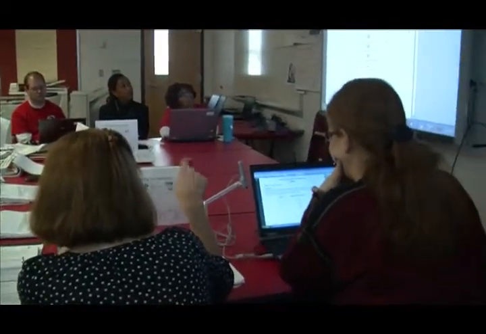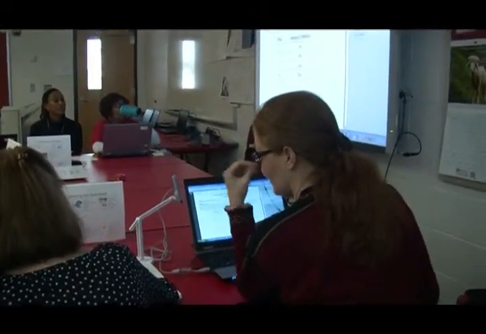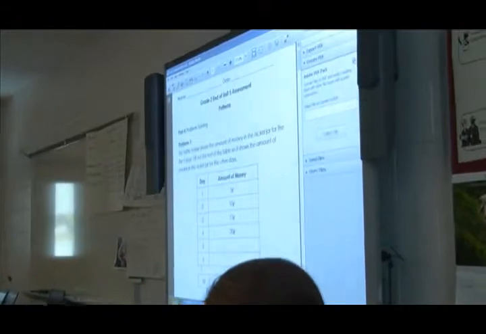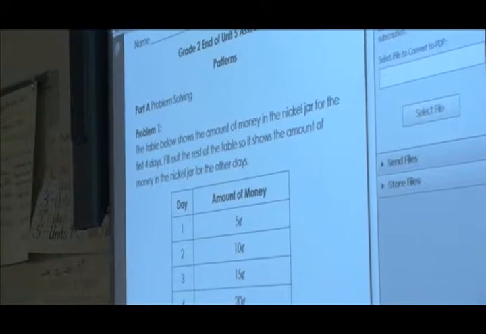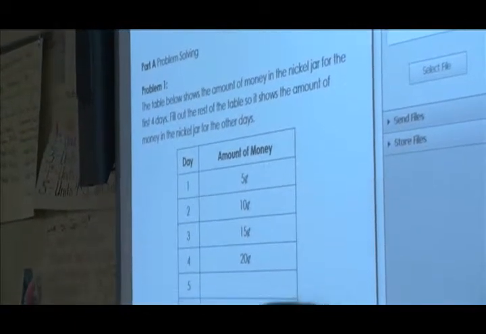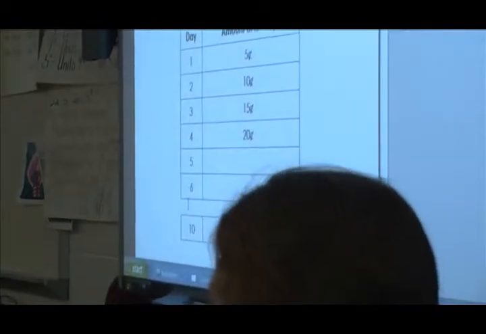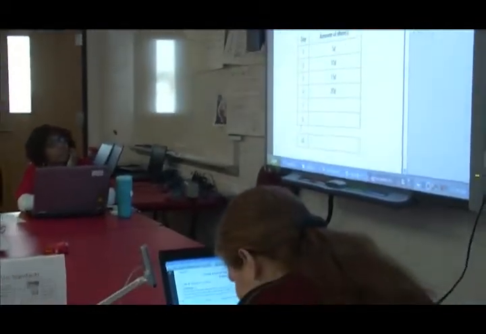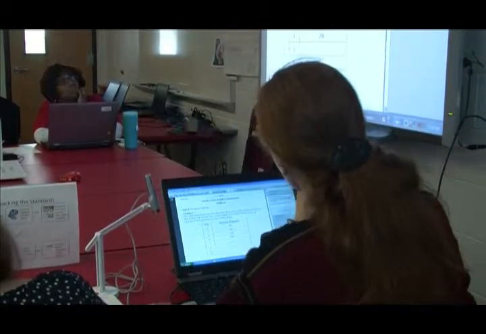This is what you were talking about, Beth, the table. Oh, yeah, from that 6 to that 10, they have to. And look at that, 6, that means that's inferencing. Anna was saying prediction, and there's drawing conclusions and inferencing too. I love it. So they're going to have to learn how to develop strategies for not only marking what the pattern is, but also continuing that pattern. I remember last year when we did this assessment, this 6 and then 10 threw some of our kids for a loop. They're like, oh no, what happened to 7, 8, 9? And having the kids realize what to do when that happens.